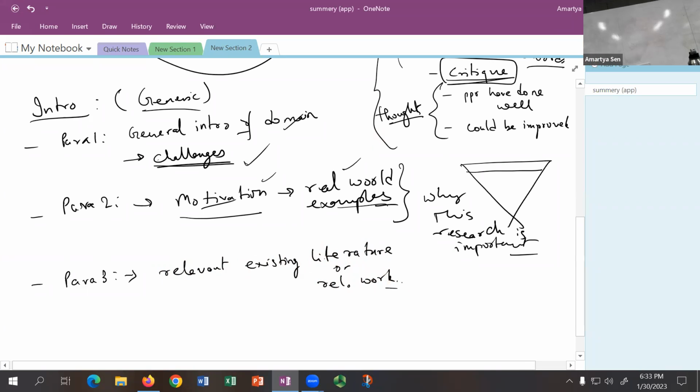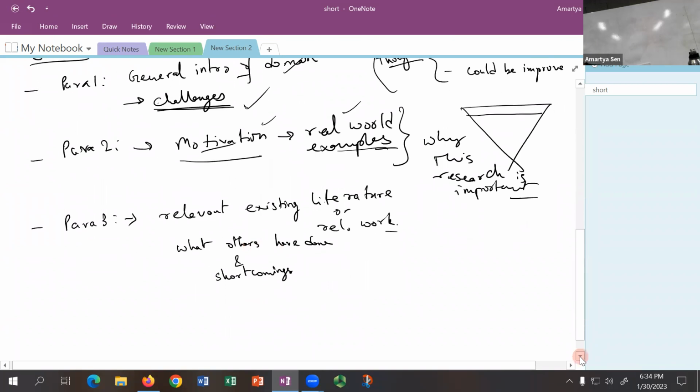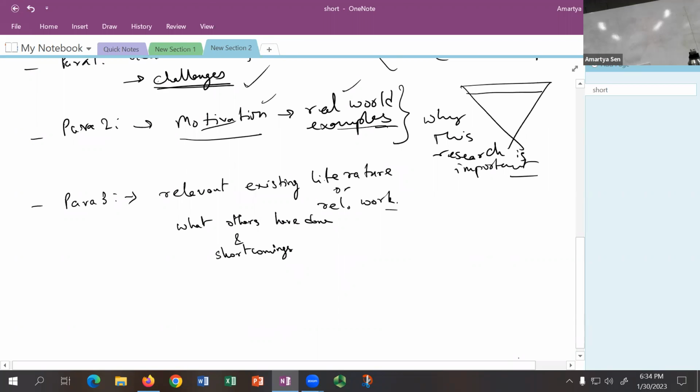This is essentially important because it could be a situation where you're working in a field where others are also trying to address that challenge. So you need to talk about what others have done, and their shortcomings. So maybe their latency is too high, or their computational complexity is too high. The algorithm that they have proposed runs in square time, and you can do better, something like this. And it is necessary to do better.